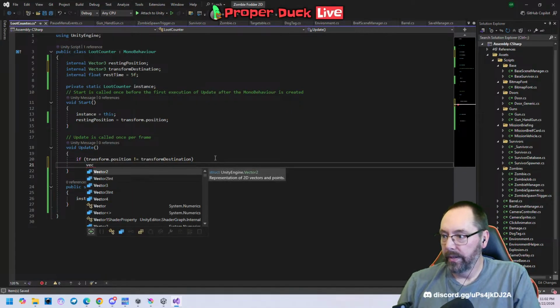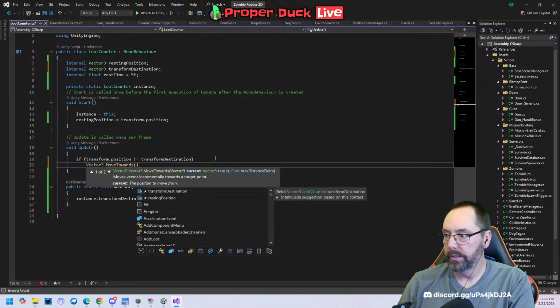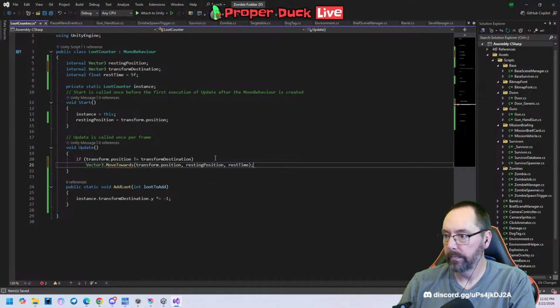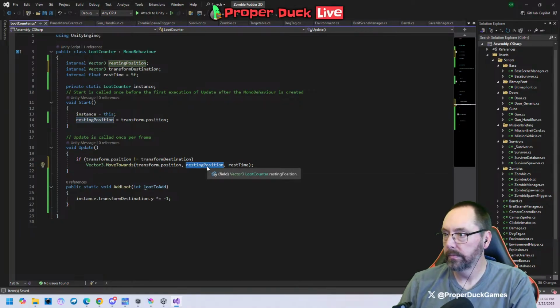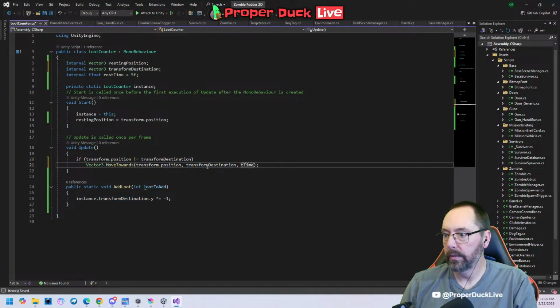Then we do vector 3 dot move towards. We're going to start with transform position, not resting position. Transform destination.